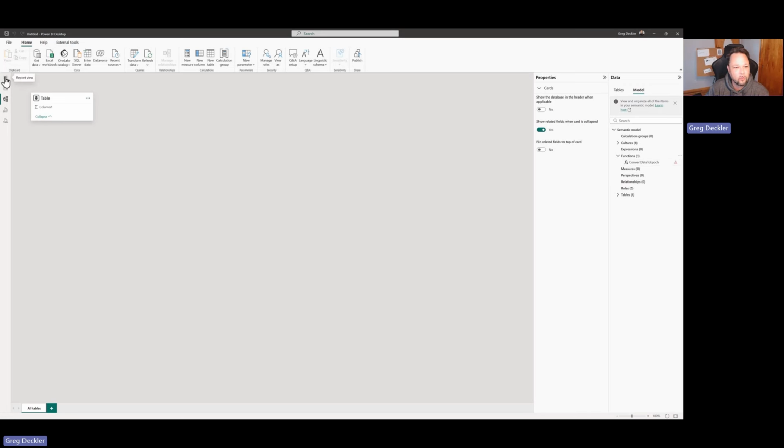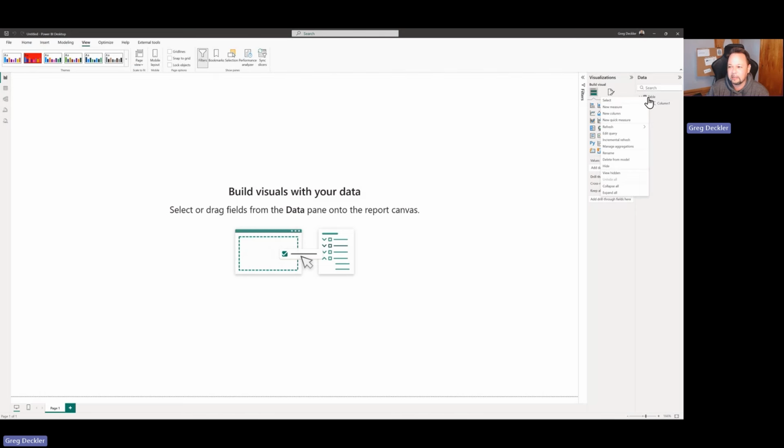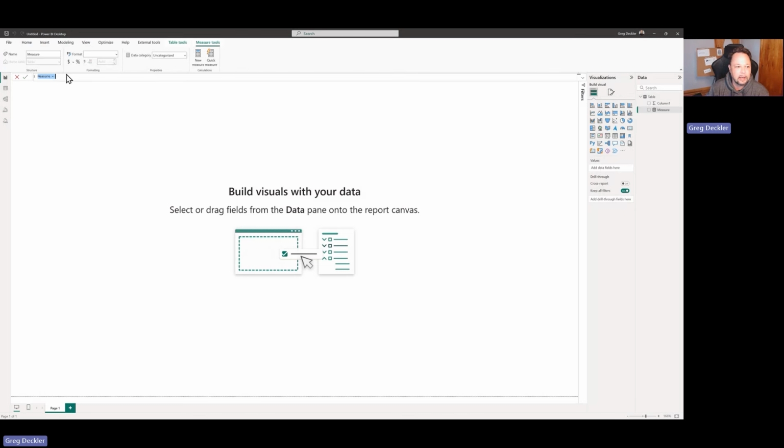But okay, so then how do I use it, right? How can I use this? I can say table, new measure, and I can say date or convert. So it shows up here, and I'll say now, since I gave it a date time. Enter, nope, it doesn't work. So failed to resolve name. Even though it showed up, it failed to resolve it. It's not a valid table variable or function name.